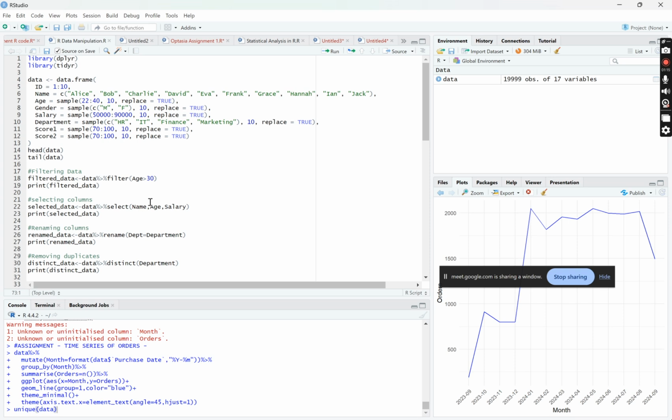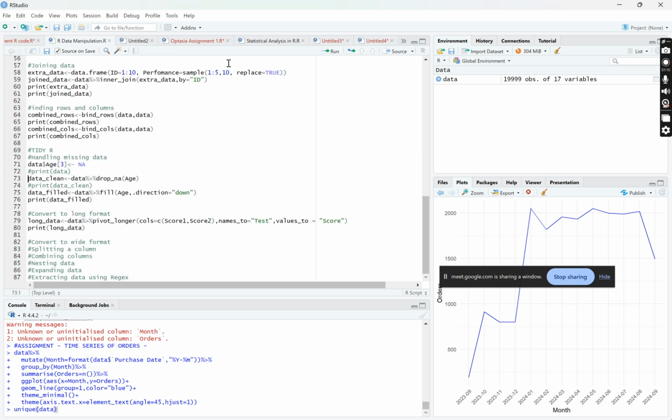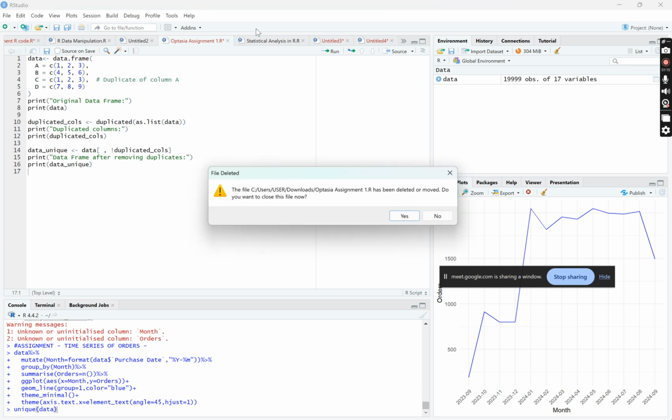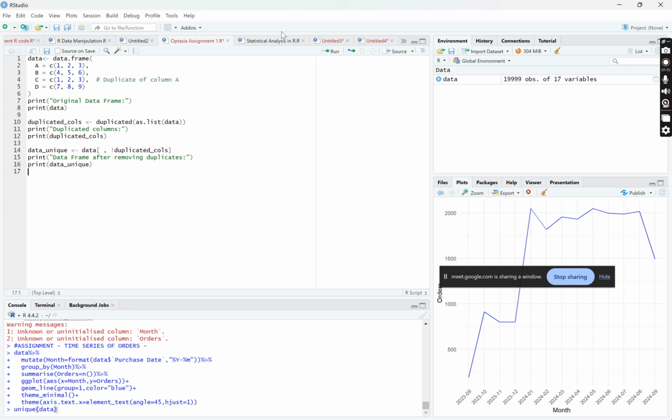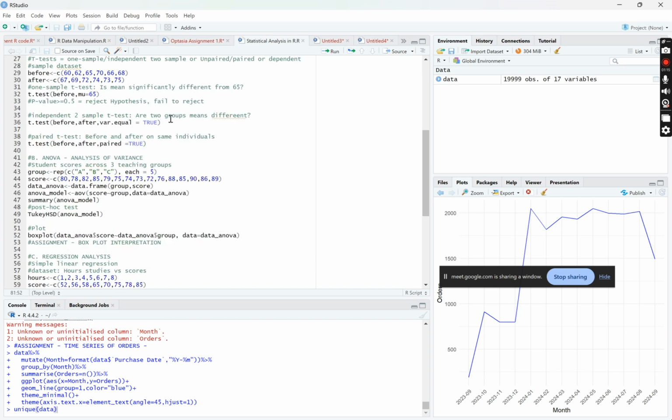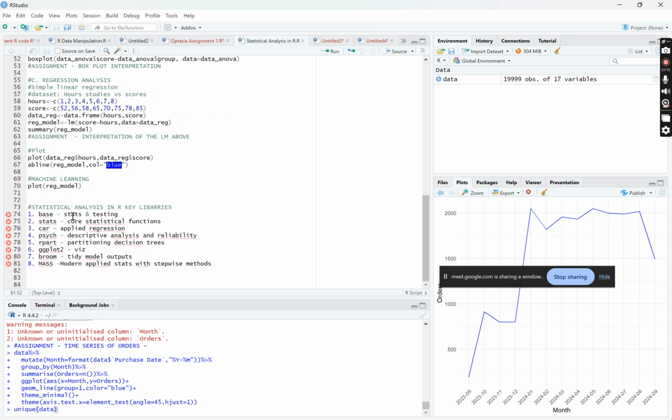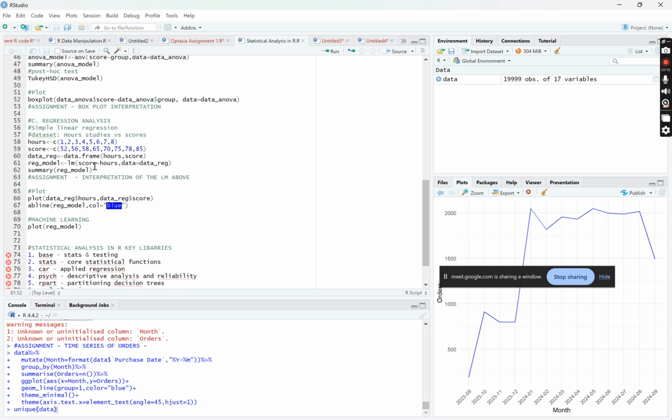Data manipulation. Where can I find this thing? I never traced it in my keyboard. It should be under statistical analysis in R, because this is where we did some model. Oh, it's here. This is what I'm talking about. Let me paste it here.